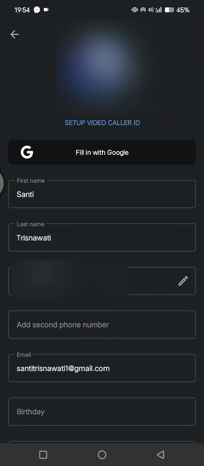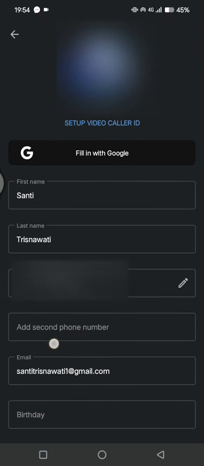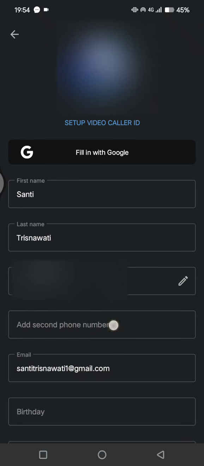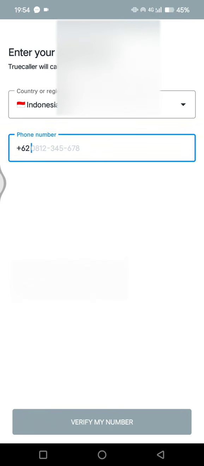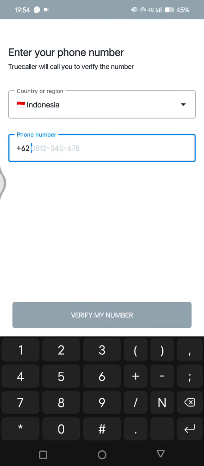And just like that, you can see the options to add a second phone number. Just click on the box, and then here you can type in the number. Then you can click on Verify my number, and after that the Truecaller team will send the code that you need to enter to verify your second number.